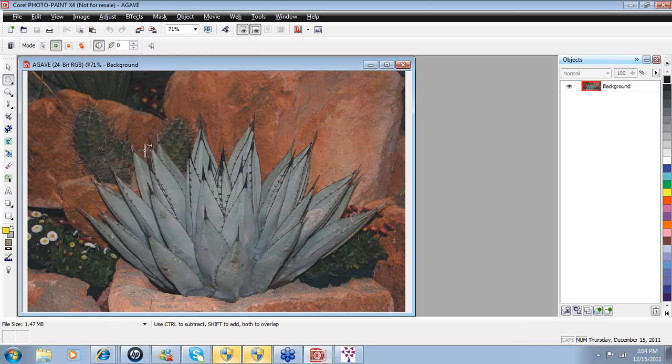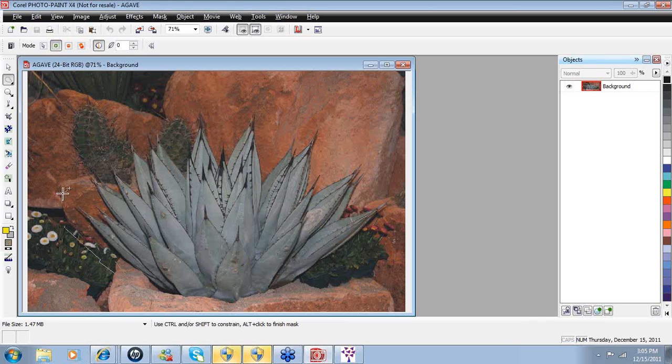You'll notice that my cursor does change into a crosshair, and we'll bring our cursor down. I'm going to start at the bottom of this agave. I left-click once. When I left-click once, you'll notice that I have a string attached to my cursor. So no matter what direction I move, I still have that string. So I'm just going to move slightly upward and to the left. Place another left-click, which will be a sticky point.